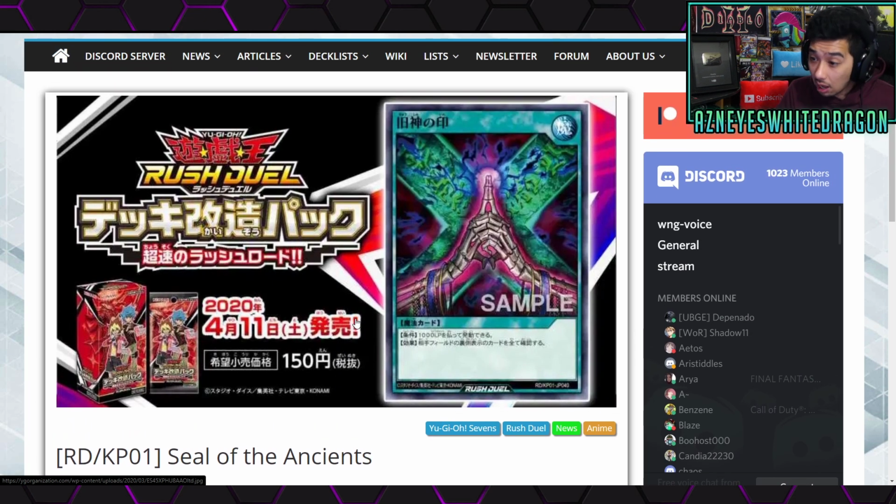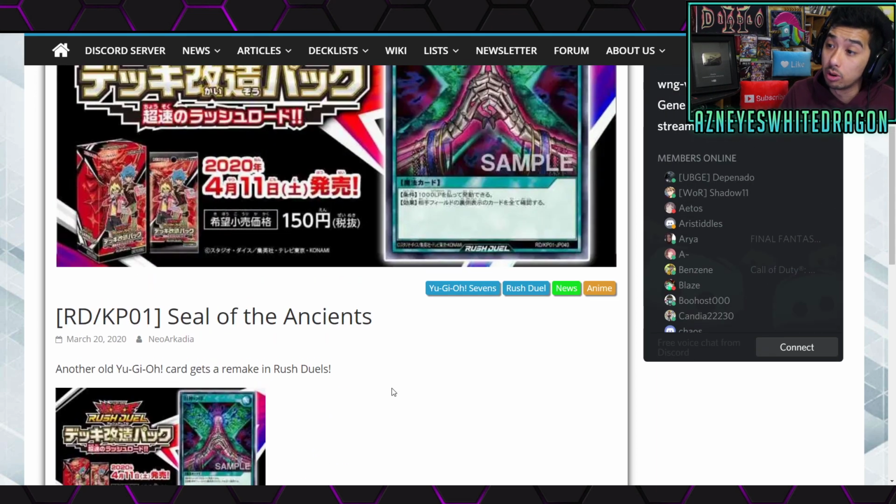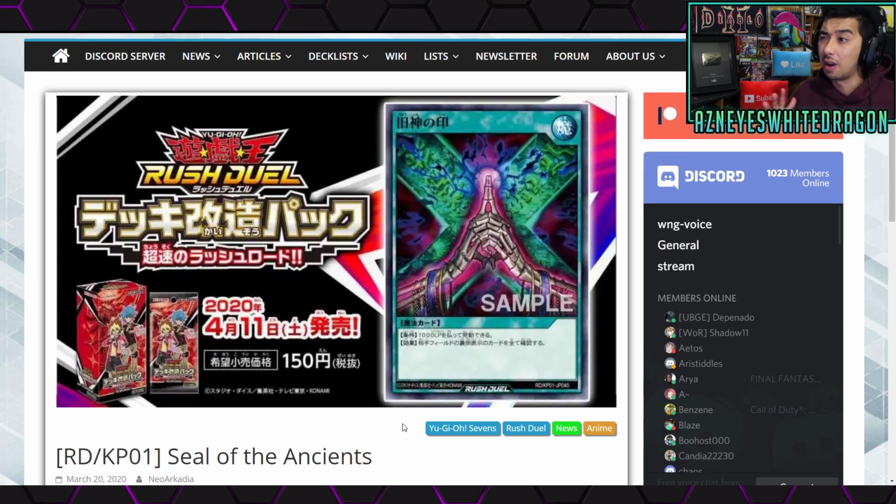Next up we have Seal of the Ancient. So this is a spell card that says a requirement. You can activate this by paying 1,000 life points. The effect is to look at all face-down cards your opponent controls. Rush Duels are very, very fast anyways, but nonetheless being able to kind of reveal it, maybe go ahead and pull off an OTK. But anyways, that's it for the new Yu-Gi-Oh cards, guys.